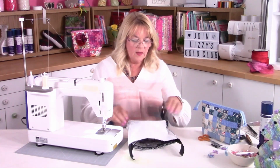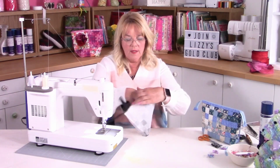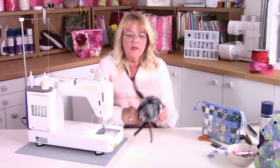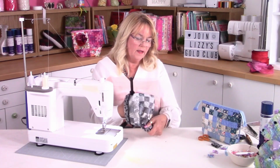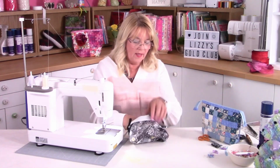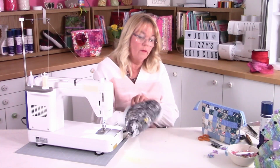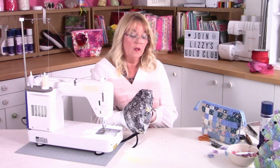Okay. So that's our bag made. I'm going to turn it through so you can see. But we need to do the zip tabs on the end of the zip. And I'll do that next, and then we'll put the lining in and then it's done. It's just such an easy make, really. Like I say, the kind of novelty factor of this is the fabulous weaving that you're going to do. There we go.